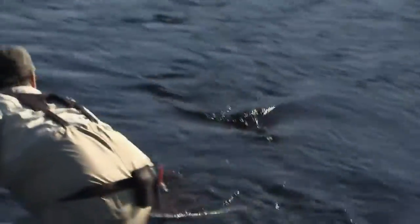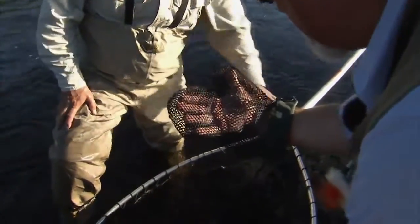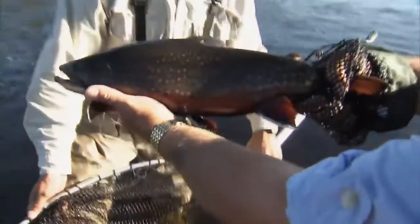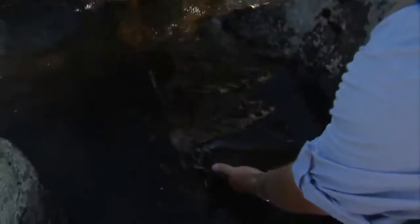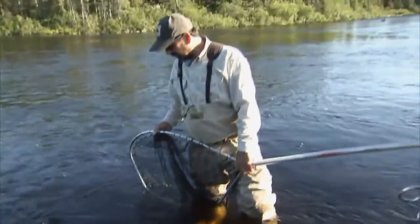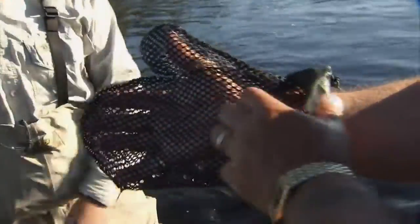Not quite ready yet. Yes sir — that's a good fish. Kelly's giving me this really neat tailing glove. It's nice soft material, it's not going to hurt the fish. When I grab the tail I have complete control. Now that's a Manipi brook trout — three and a half, maybe three pounds. Let him sit there for a minute. I want him to struggle out of my hands. There he goes. I love this glove — this is a really good idea. I had complete control of that fish.